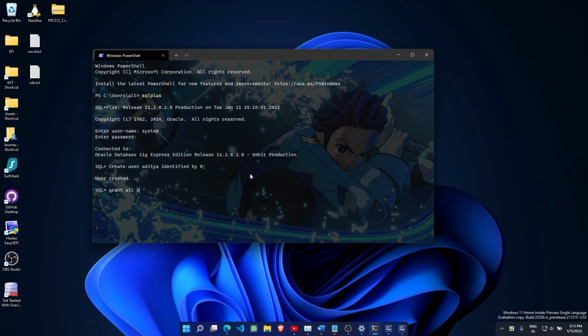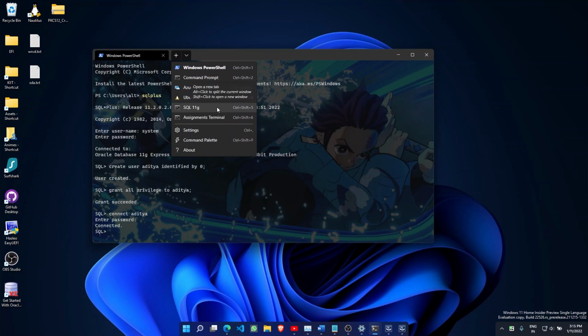Permissions, privileges, whatever you call them, but the command is grant. Both of these are complete. You can simply connect to Aditya. Not connect to Aditya, connect Aditya. Okay, this SQL is now working fine.